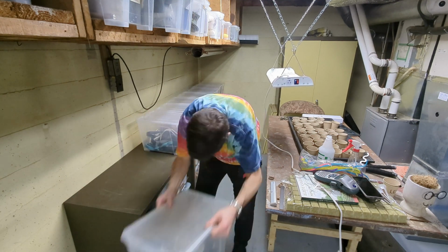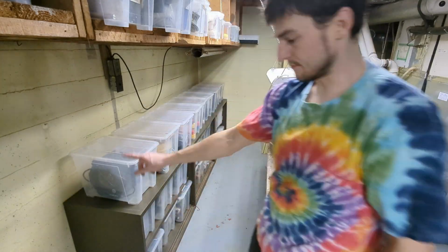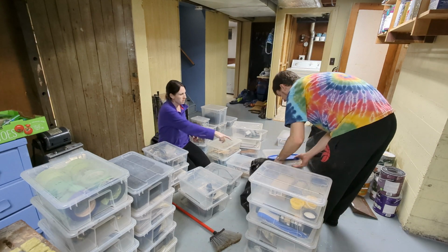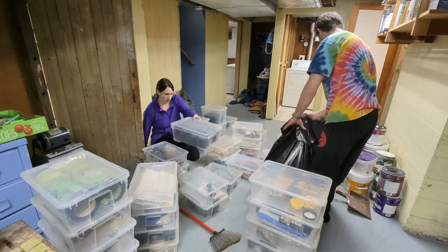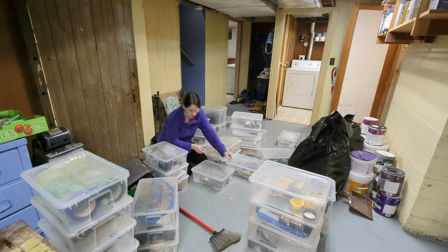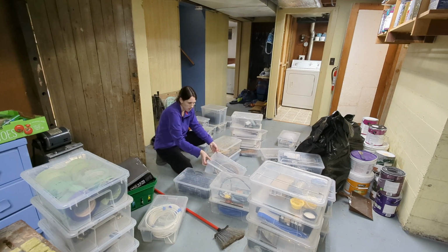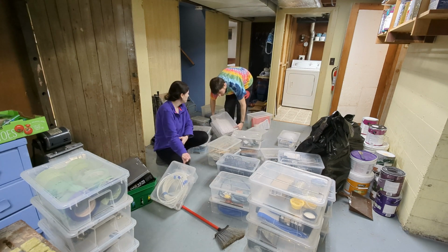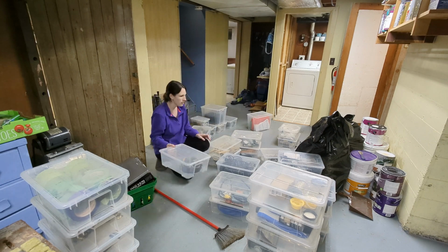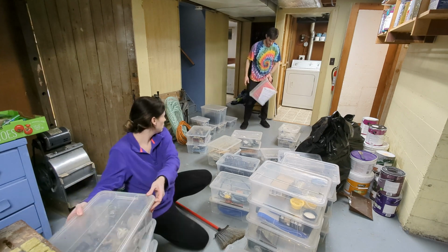There's a lot of little steps we've had to do to prepare to even have things delivered to our house. And sometimes I sit there and I feel like we haven't done anything because there's no noticeable progress anywhere. But then when I really think about all the decisions we've been making, the planning, the organizing and preparation, I realize we've actually been doing a ton of stuff before you're even seeing any changes in the actual kitchen. So I was just interested to know if other people feel that way.